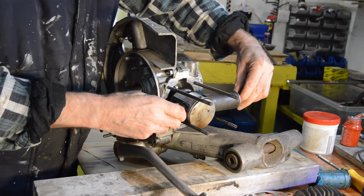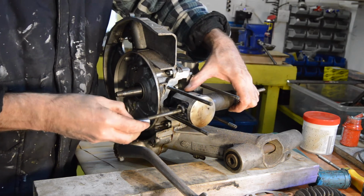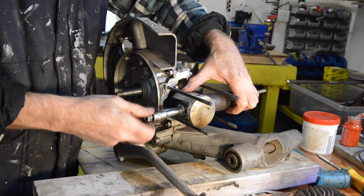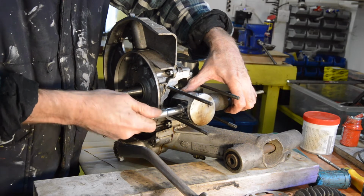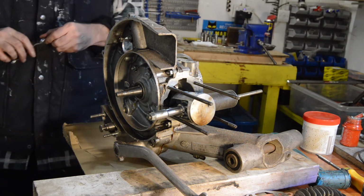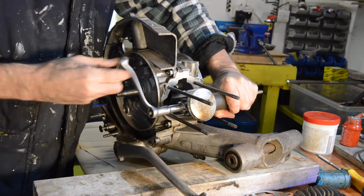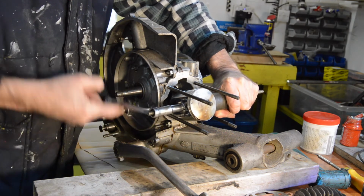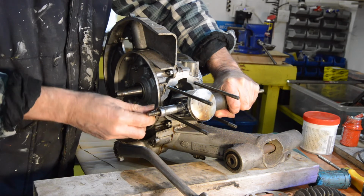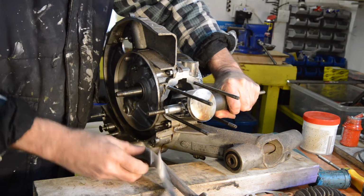To push it, once we get enough thread out. Like so. And that'll go down there like that. To provide the push. If we tighten that up, it should come through. Shall we have a look? There we go. Nice and easy. That's it.